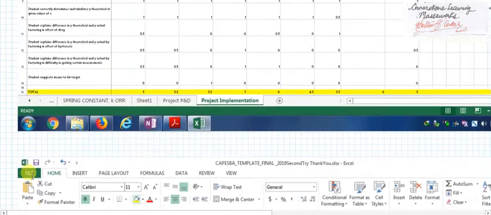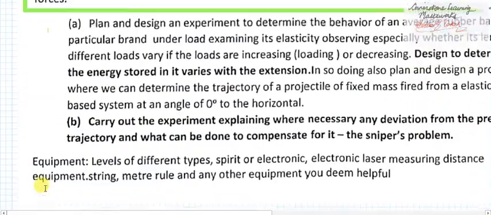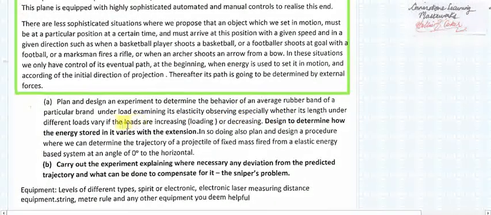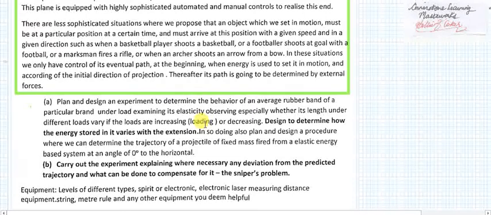Okay. So, let's just go back a bit and see what we would like to do. Now, you want to determine the behavior of a rubber band under load. Now, you could either do a load against length or a load against extension graph. But from the time you get this experiment, you decide to determine how the energy stored varies with extension. It makes sense getting the load against extension. So the graph you'd use will be a load against extension. This is basically a problem starting. You want to get the effect of the load while you're loading up and while you're unloading. So, it's an experiment to do just that.